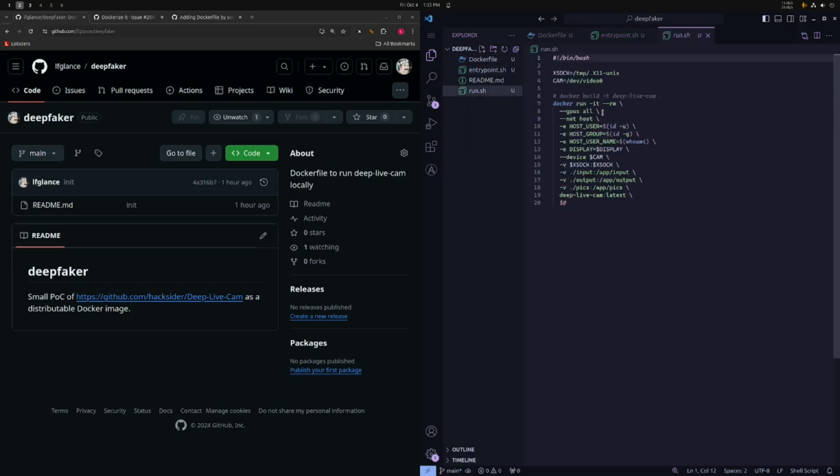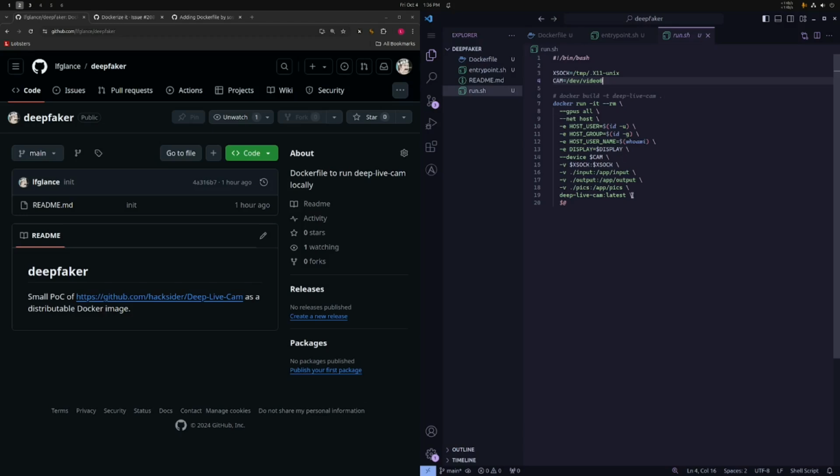variables you'll see is I am passing my current host context, like my user, Lance, my user ID, which I think is just 1,000 because I'm the only one on here, and my user's group ID, which I think is also 1,000. Since this is a GUI and I'm running it in a container, I am mapping my X11 Unix socket into the container, and I'm also mounting my webcam on this container, right? So what we're doing is basically emulating within this container a window environment to launch this GUI in. It's just going to bubble up to my host operating system, which you'll see here in a moment.